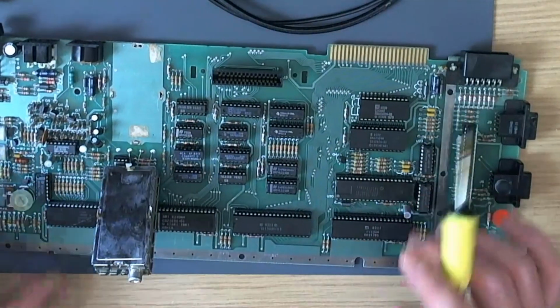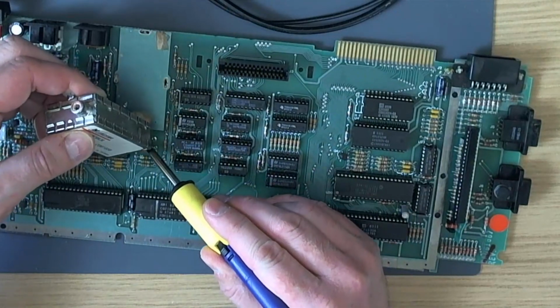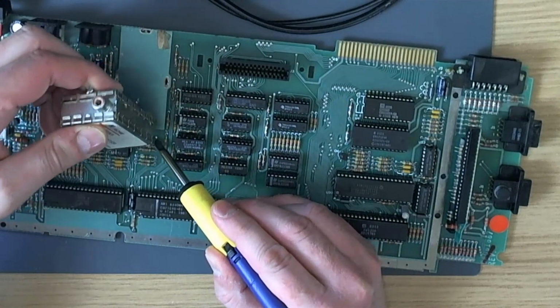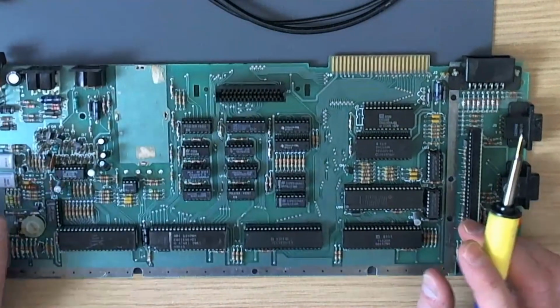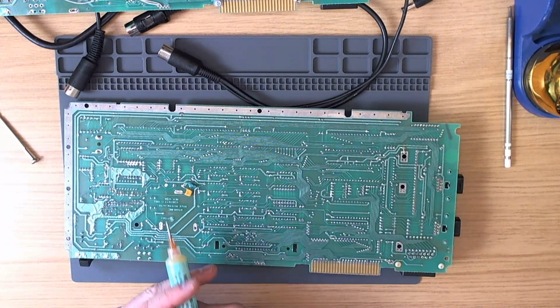And a pretty clean finish. Just pull these out. Yeah, it's an absolute monster, this tip. It's superb. And that's at 450 degrees C as well. I like the iron hot. So we'll put a little bit of flux on here. Wick away this old solder.